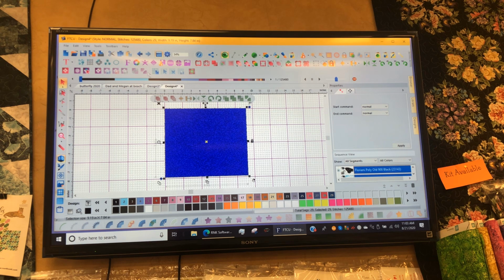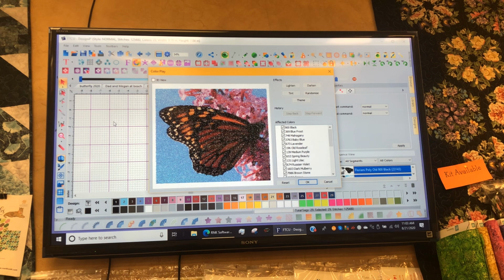And I'm coming up to this color wheel. This color wheel is called Color Play. Left click onto that, and whatever has been selected, it's going to let you play around with values of color and intensities. If your picture came in a little dark, this is a good way to edit it right here in the FTCU software.